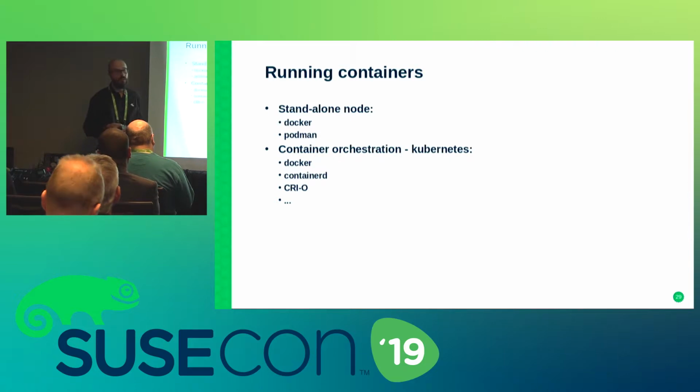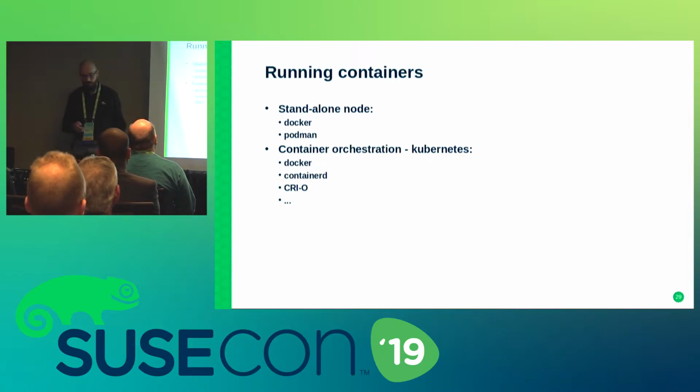So in the beginning, Kubernetes was just designed to work with Docker as a way to start containers. But more has been done in order to make it pluggable. So Docker can be swapped out. You can use containerd, so you can avoid one layer of abstraction. As I mentioned before, Docker calls containerd, that calls runc. You can just skip Docker and go straight with containerd. You can use CRI-O, which is another container runtime that is focused on using OCI standards. I omitted Rocket, which was the first container runtime that actually started this whole standardization process. I skip that because, while it's really nice from a technical point of view, its adoption has really faded away.